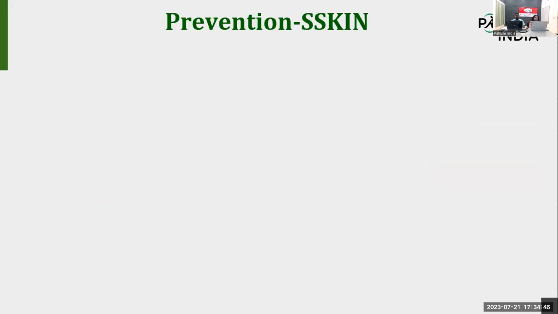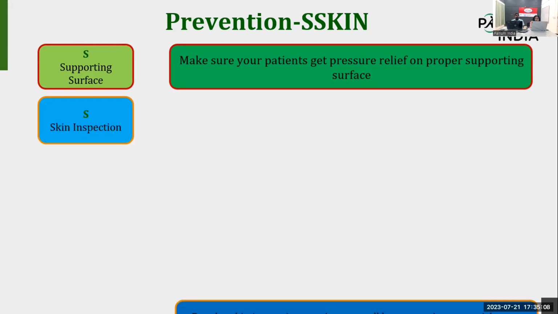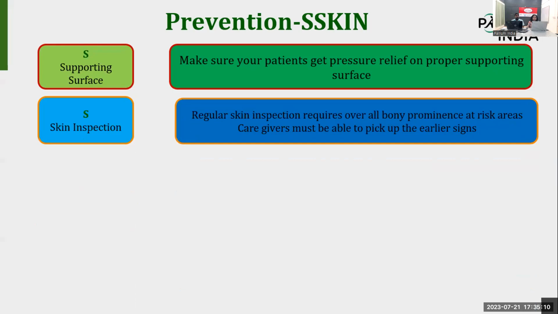Then this prevention technique, we can call it S-skin, double S, K, I, N. So how does it explain to us? First one, yes, supporting surface. As I already told, we can educate the family to lay the patient on an air bed or water bed, but the position needs to be changed every 2 hours.